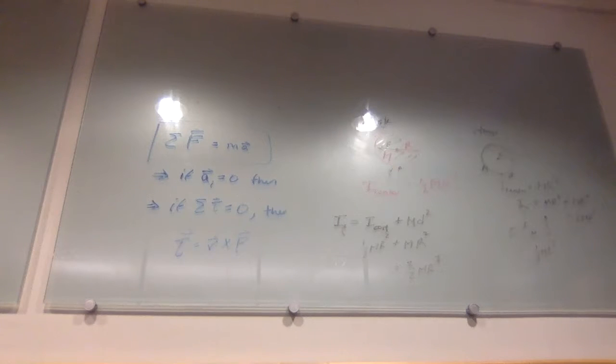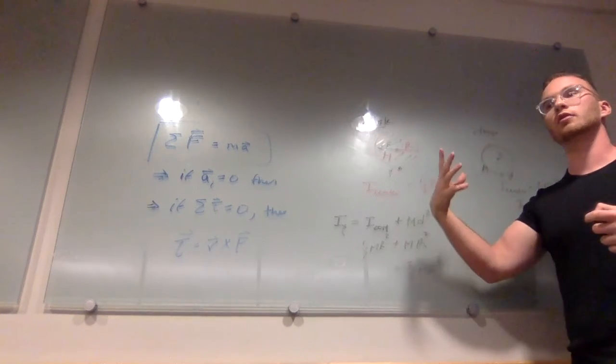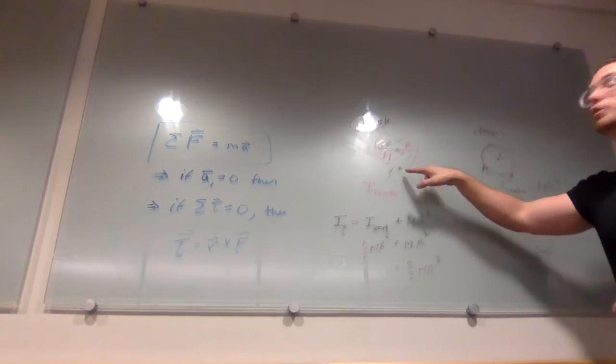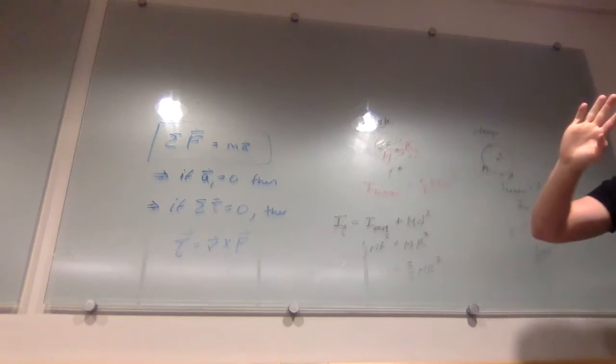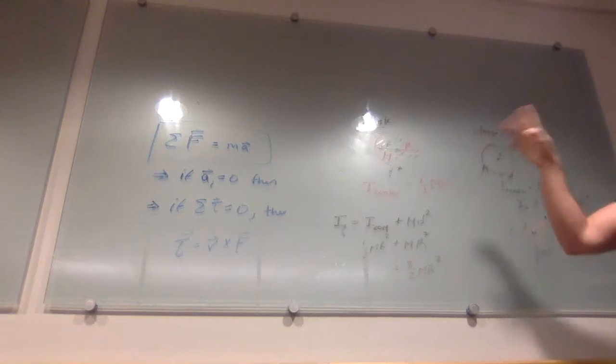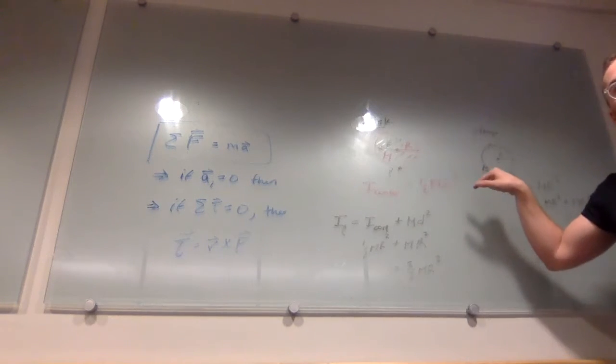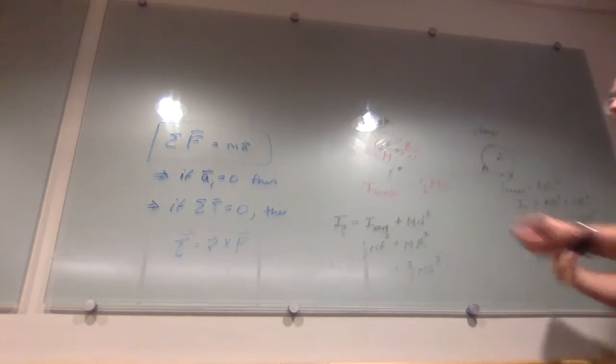So remember I said with rotational motion, there's a lot of choice you get because every object has some I around every point in the universe. If something's actually rotating around this point and there's some force here, you would need to use this to find the torque. Well, sorry, you could always find the torque. If something was actually rotating here, you would need to do this to find the angular acceleration, which again also has a point.